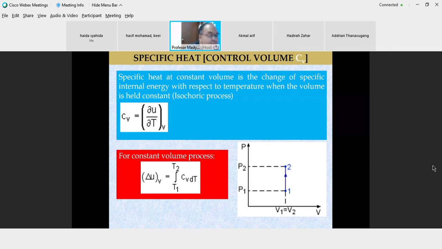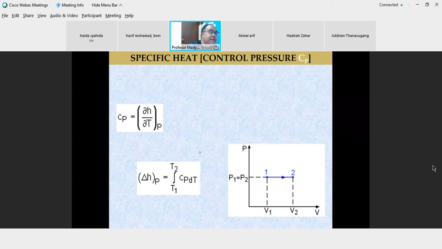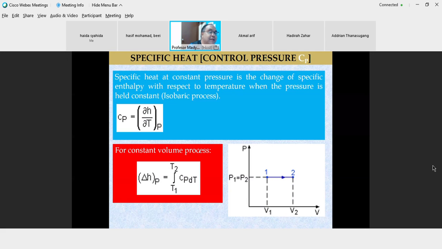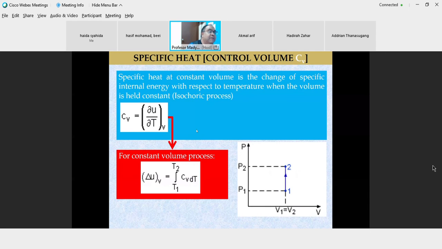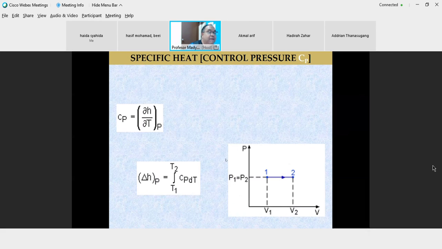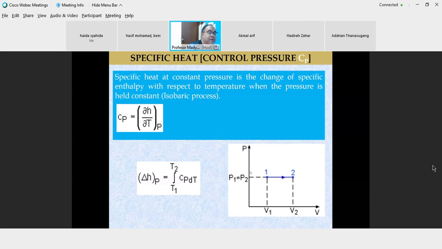Okay, so the constant process based on this formula. Okay, so tak apalah. Right, so these are Cp and Cv. Okay, so kita nak mention is what? Specific heat at constant volume is the change of specific internal energy with respect to temperature when the volume is held constant. So it's a constant process. Dapat parameter from 1 to 2, right? So then if you look at a different angle, okay, 1 to 2, let's say it is known as constant pressure but change in volume. This one is known as the isobaric process.